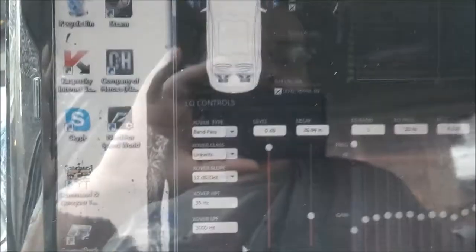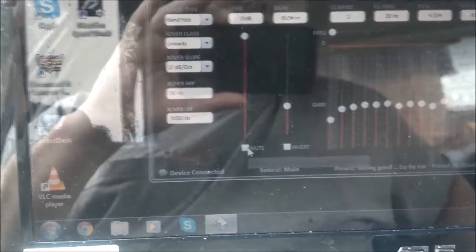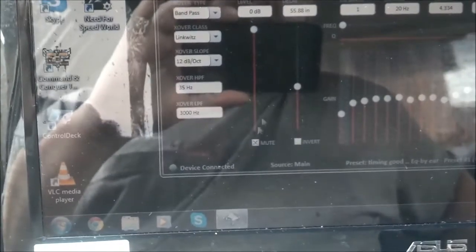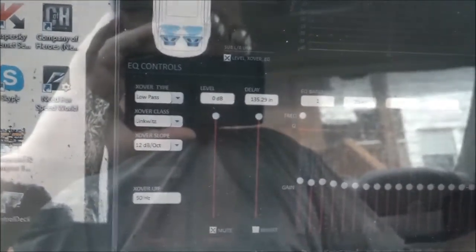Here, we're going to turn off, go up through here, mute that, mute that, mute the subs. Okay, so now we're going to be running just the tweeters, and I'll let you hear this. And there it is. Rose in Spanish.